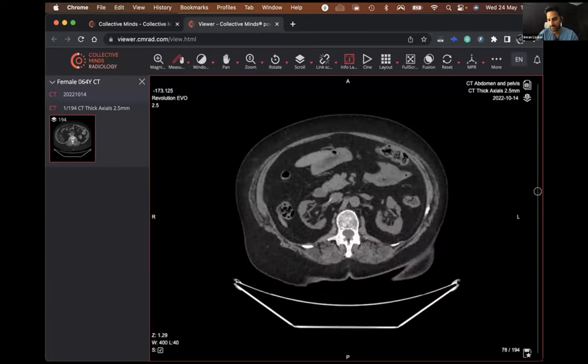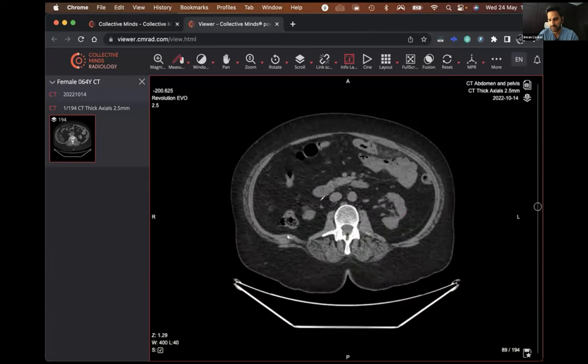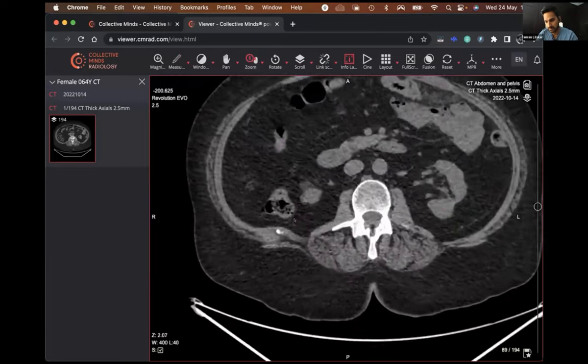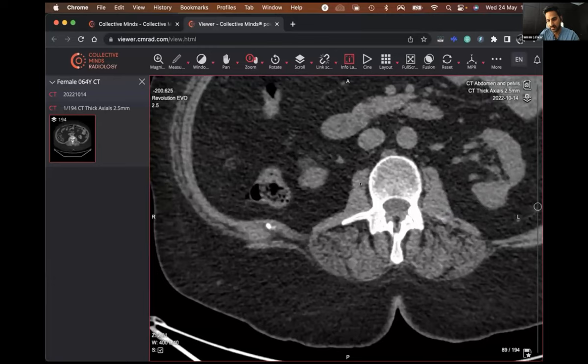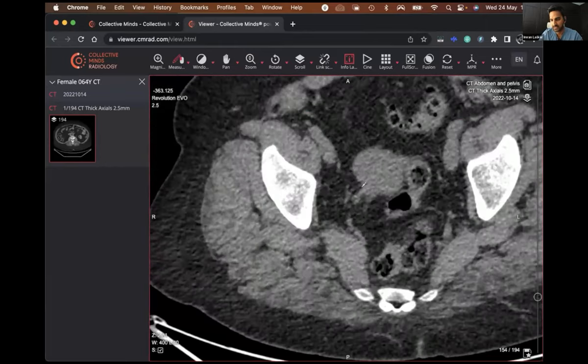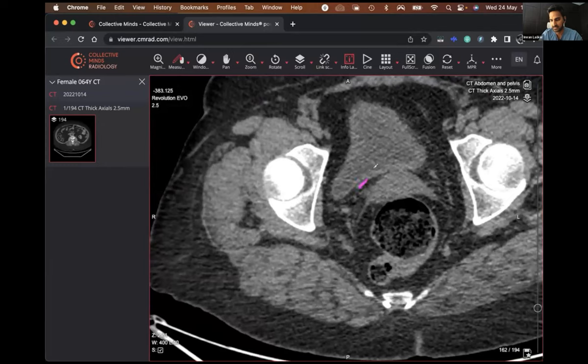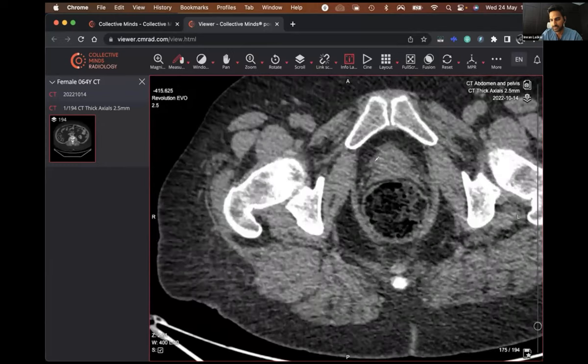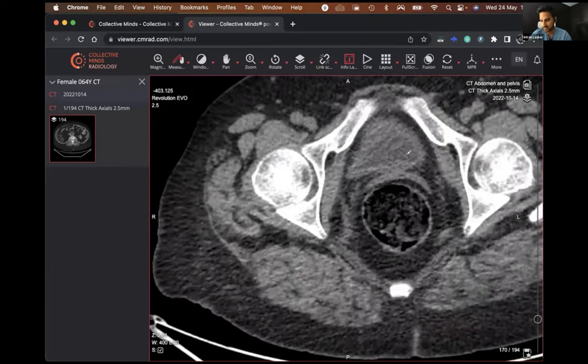So we come down, and we're going to look for the ureter. The ureter is that little dot there. So let's concentrate on that ureter. Let's zoom in a bit, and we're going to keep our eyes on this particular area over here. Can everyone see that? Right there. And we're going to go all the way down. You kind of feel like you lose it, but actually it's just here and it goes through and it's completely fine. And then you come to the other side.